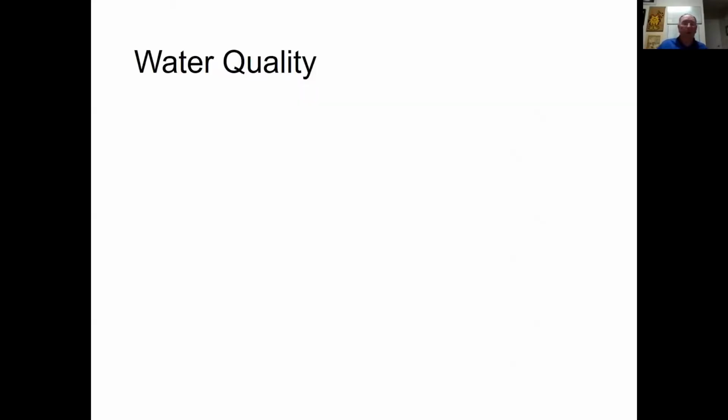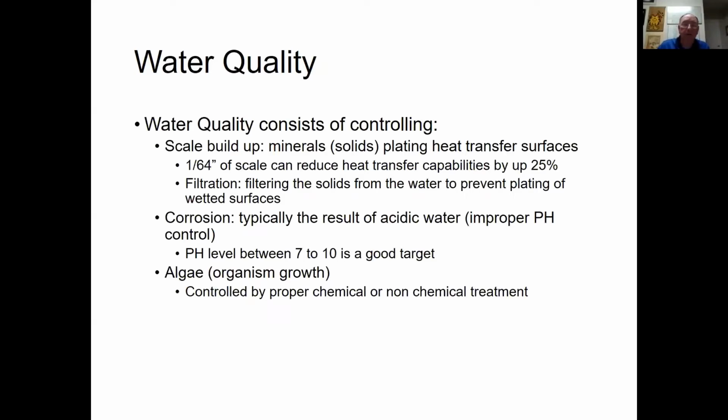Water quality is very important. As your water system is pushing water through pipes and channels, or tower systems, they're picking up debris, calcium, and other things. And those need to be contained or controlled. Otherwise, you're going to start plating your surfaces in your process, and you're going to get scale buildup.